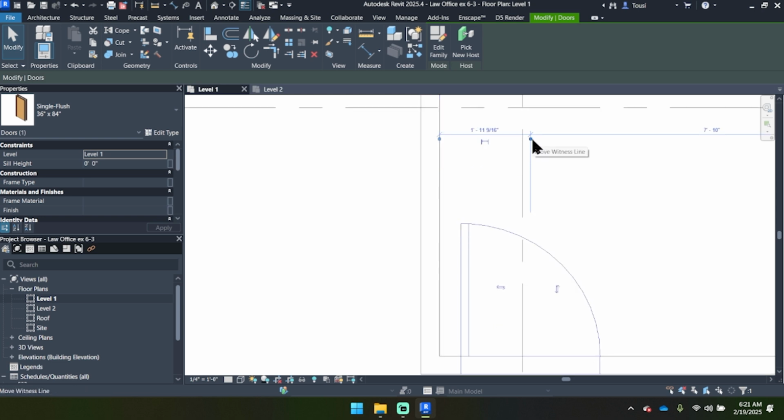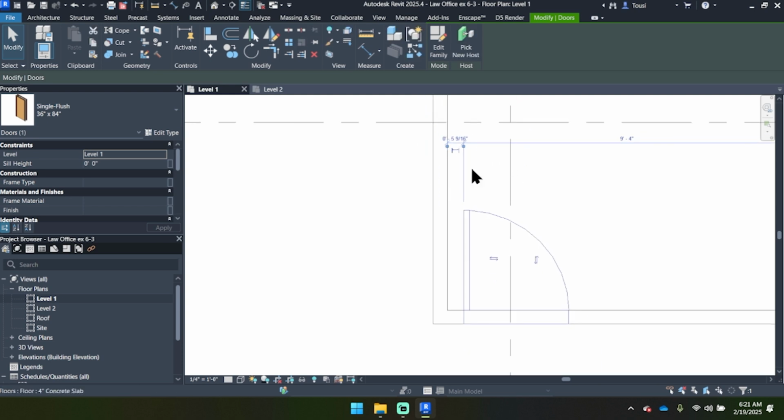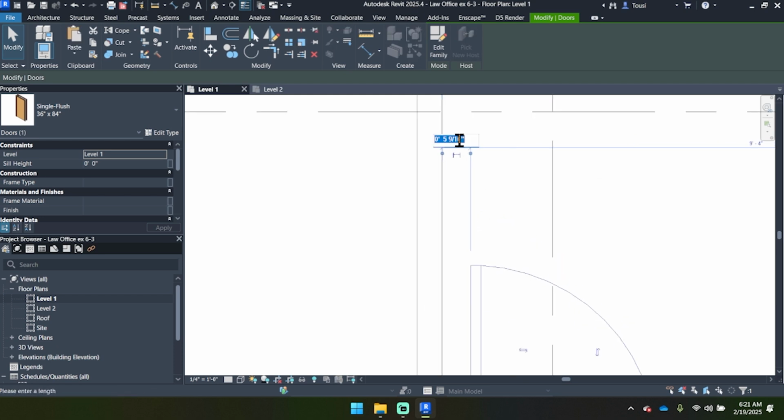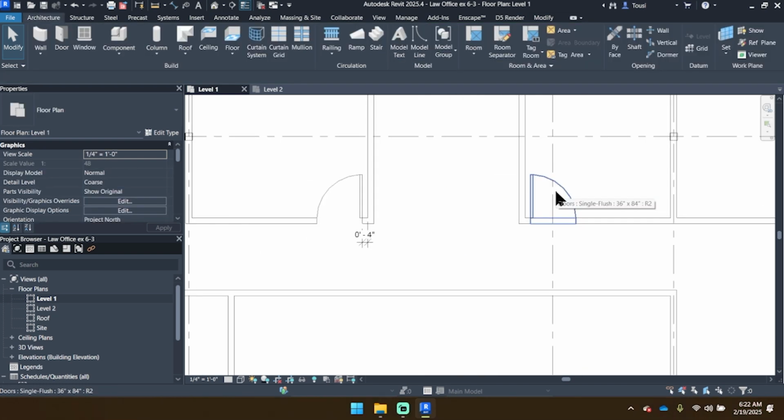For the door, you can do the same thing of dragging it to its edge, but you can also click on that grip and it will cycle between those common locations. This method does also work with walls. So once I get my temporary dimension referencing the right side of the wall on this door and the left side of this door, I can do that same method of just telling the temporary dimension to be set to that 4 inches.